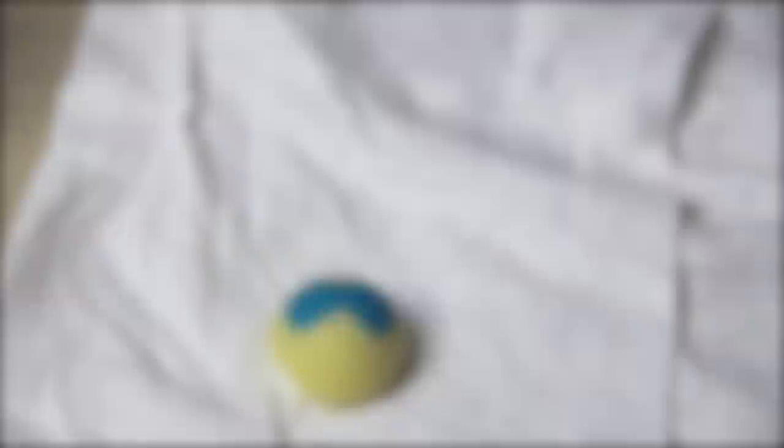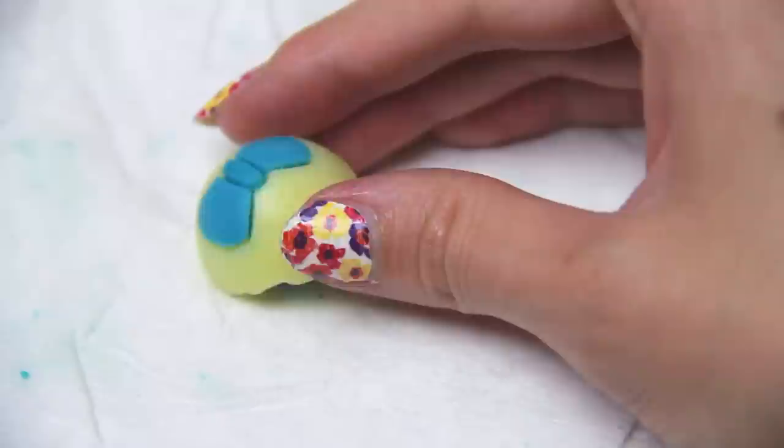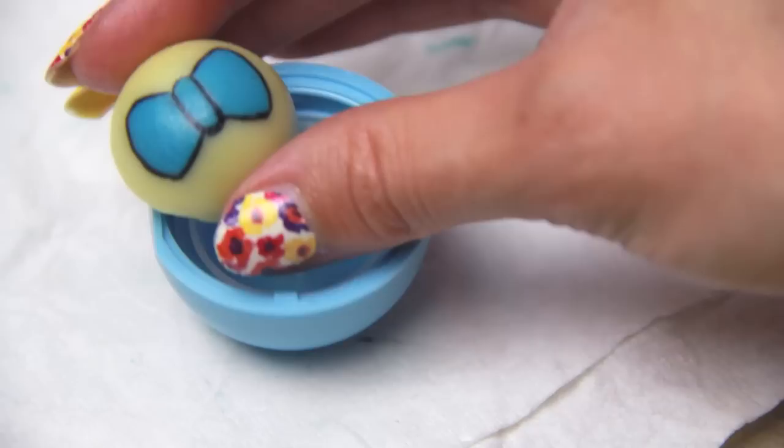Now remove the balm by tapping that piece on the counter, and fill in any imperfections with a toothpick and your melted mixture. Then make outlines all around the entire bow shape with a needle. Spoon on some black lip balm mixture and smooth it into the cracks. It's going to look like your shape is messed up, but once you carefully wipe the excess away, it will reveal your new design, and it should look pretty cool.